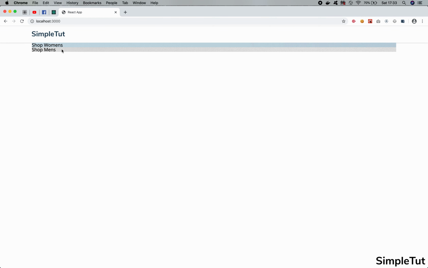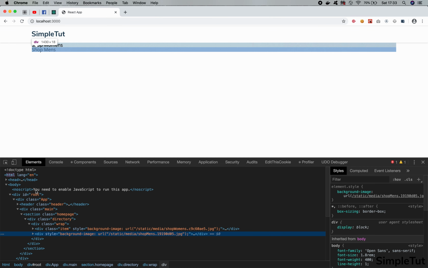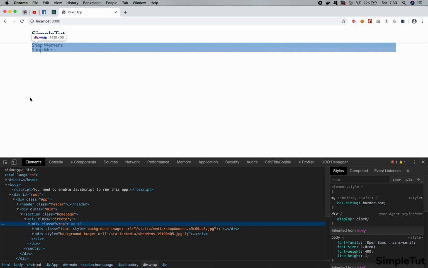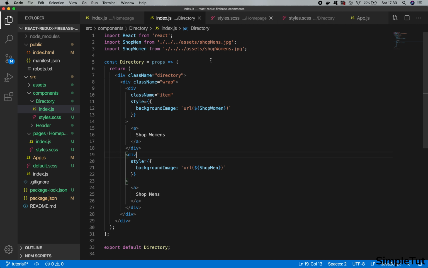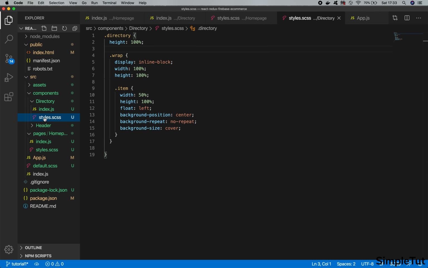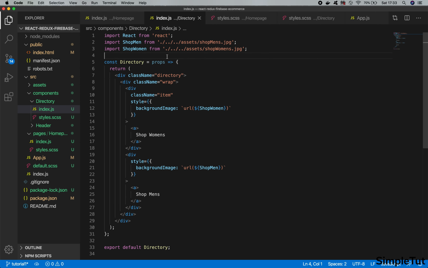Okay, so let's now come back over to the browser and have a look. Okay, so this is not quite what we expected. Let's just inspect what's going on here. I think I know. I think I might have made a mistake. Yep. So on our directory component, we've written our styles, but we have not actually imported the style sheet. So we need to do that, of course. So import styles.scss.